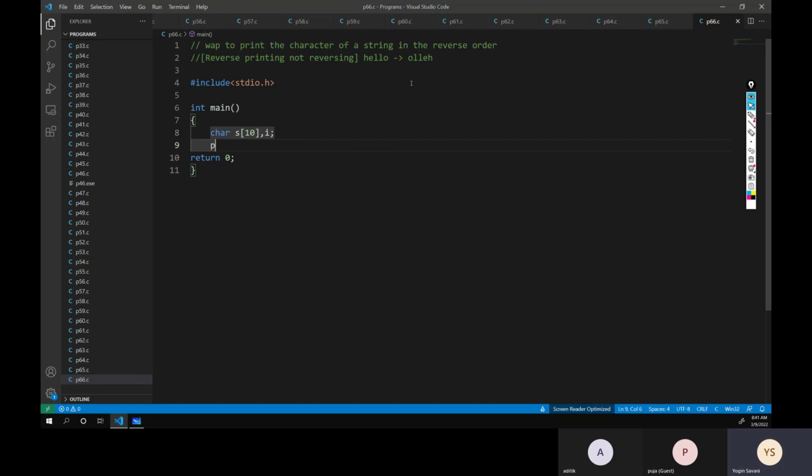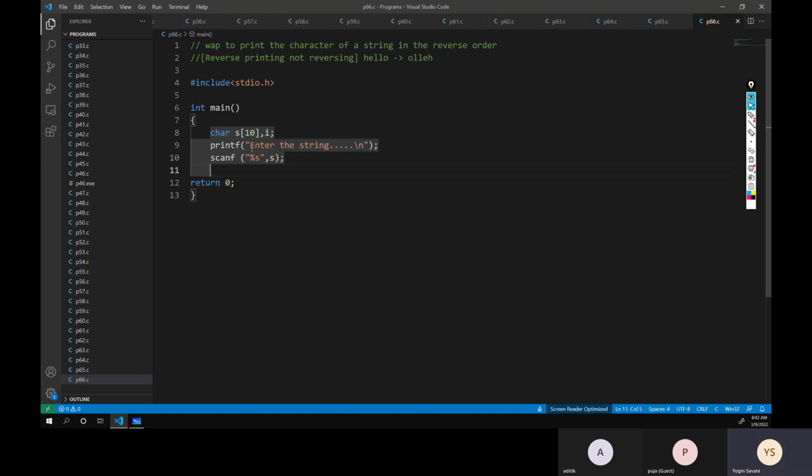Sorry, character i, integer i, that's okay, because our number will not go more than 255, so we can take character i. Enter the string. So here the user will enter the string, then scanf percentage s, slash s.